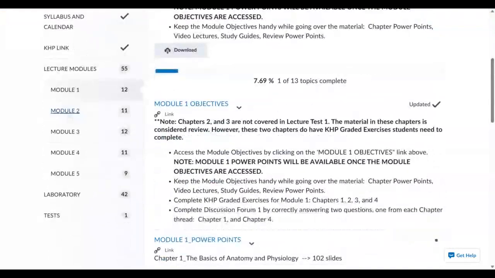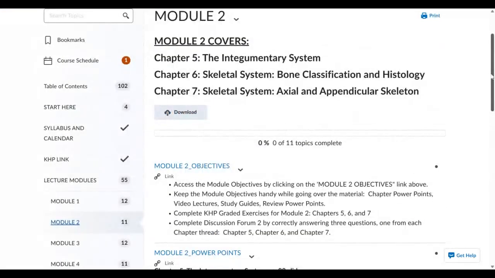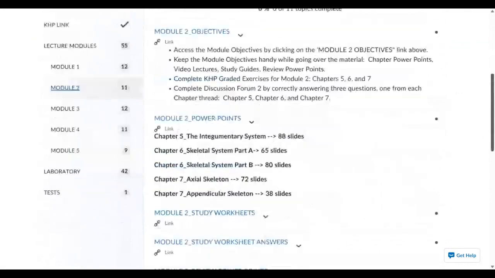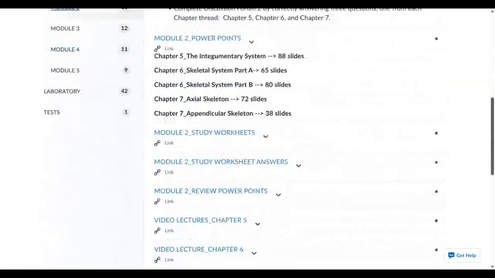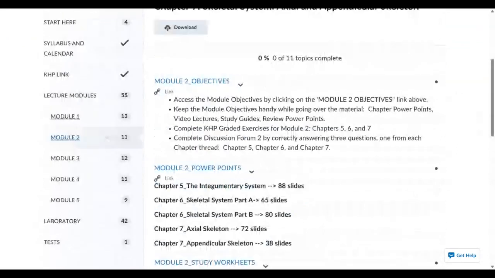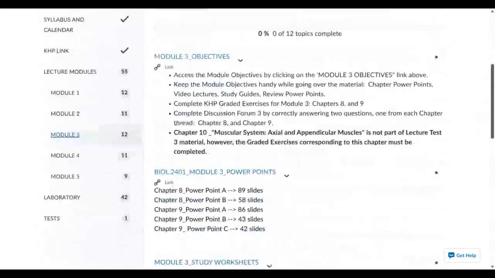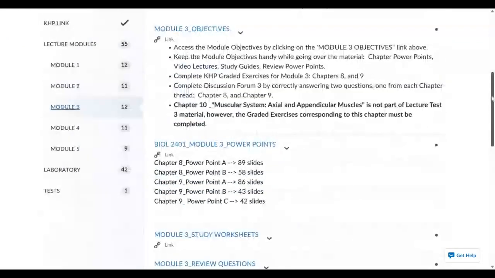I'm going to show you module 2 now, and it has essentially the same format as module 1. Same for module 3. They all have roughly the same format.